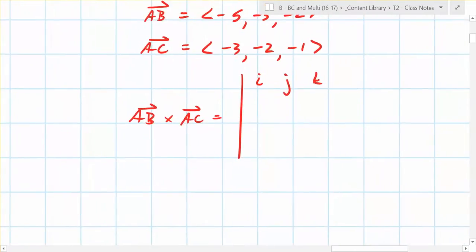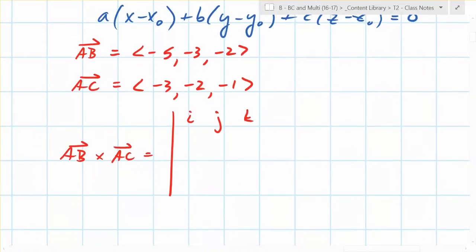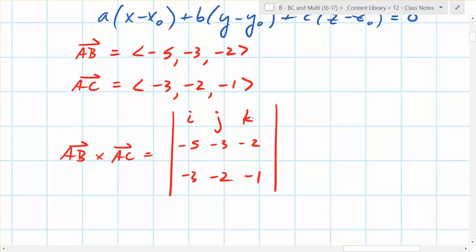So we go back here, IJK, and then what do we write? What's A? -5, -3, -2, -3. Where do you think the highest frequency of mistakes is going to occur? The sign. You're going to mess the sign up, right? So do you understand that setup right there? Yeah. Are we okay with that?